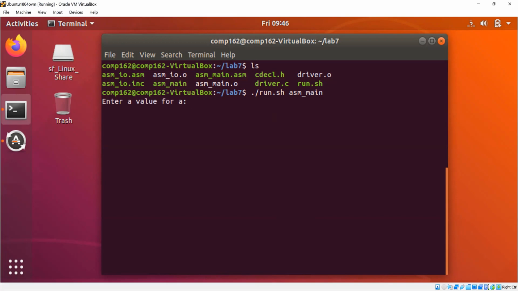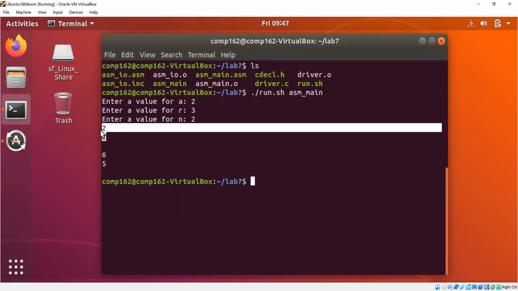When I run it, it asks for the value of A, it asks for the value of R, and it also asks for the number of terms that we want to print out. For this case, I want to only print out 2 terms. So what you see on the screen, right, you see 2 numbers. You can also make some messages that tell you what these numbers are, but I just consider the simple case.